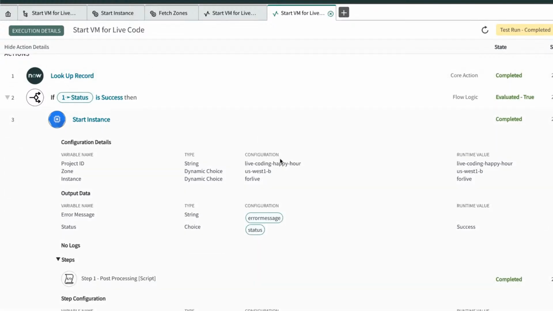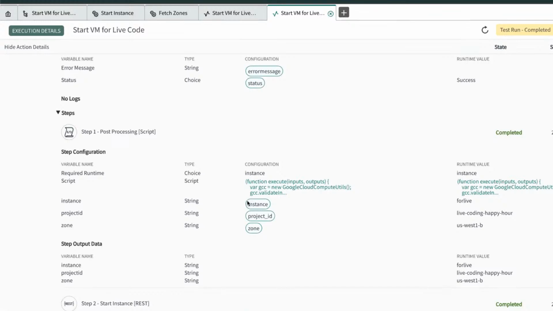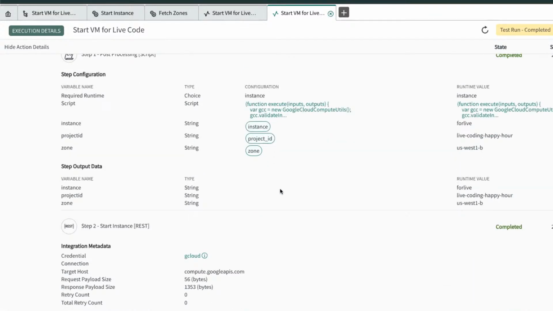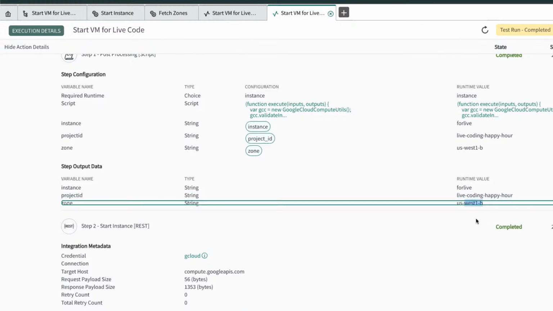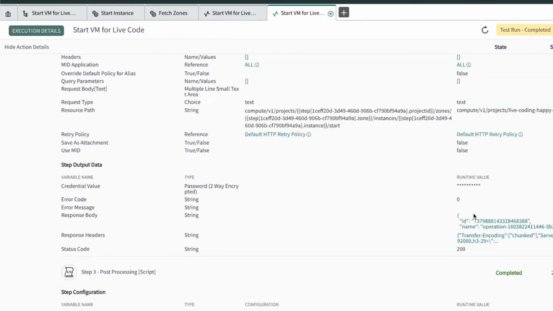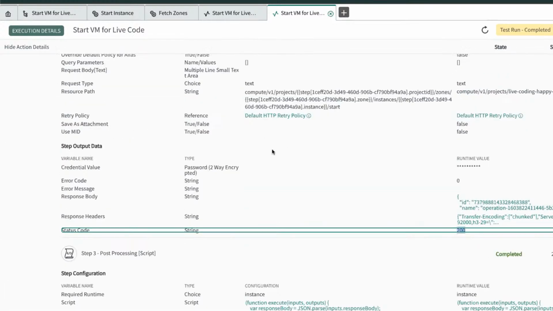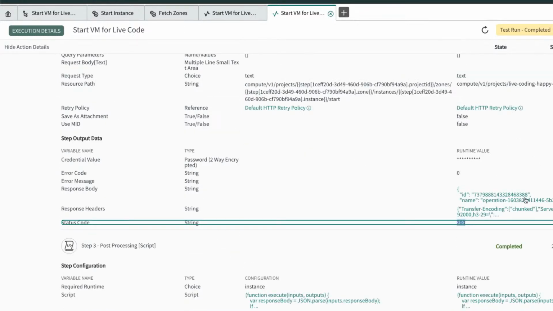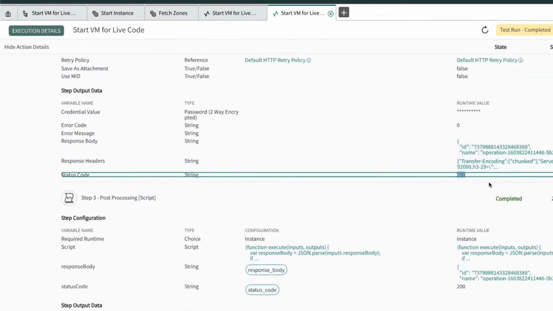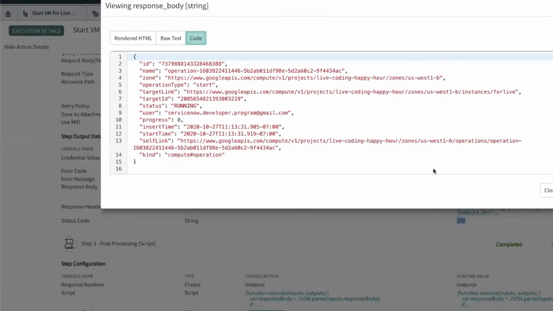So this execution window allows me to see all the details of this full runtime. I don't typically have to go other places to see what's going on with what I just performed. The data should be here. We've got a live coding happy hour. We've got 1B. We've got 4 live, which is the name. It came back and said 200 on the status there, which is usually, I'd expect an authentication error or something first. And then it says processing it. It thinks it succeeded. Why didn't it?